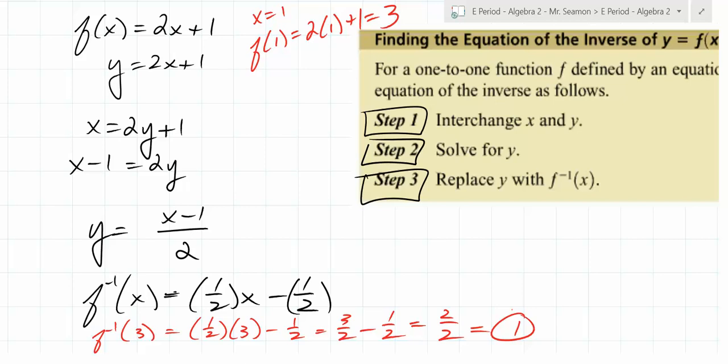Exactly. So other than making sure your work is correct, Mark, right now we don't have another test to see if it works. There are other ways to believe it more, and one way is this: if you do the math wrong, it usually messes up all the points. It's really hard to get a false positive. If this was the wrong inverse, it'd be really hard to find a point that actually works. Do you understand what I mean? It is possible for a couple of points to work, but mostly lots of them are not going to work.